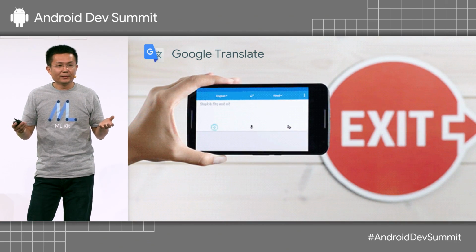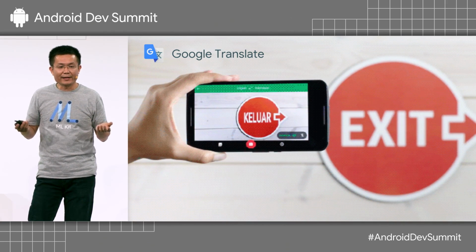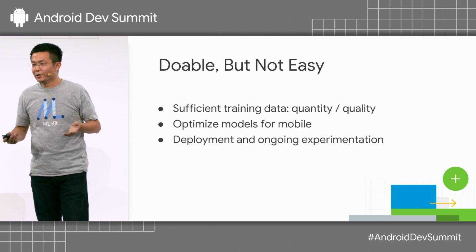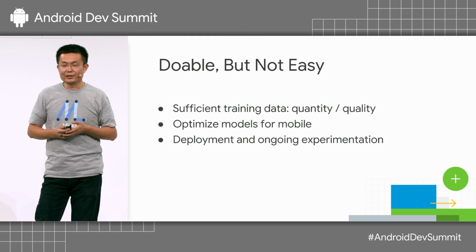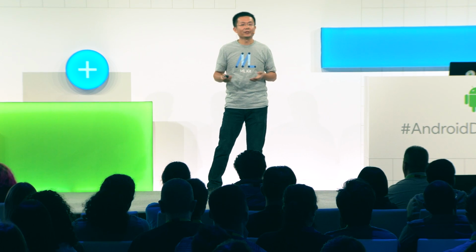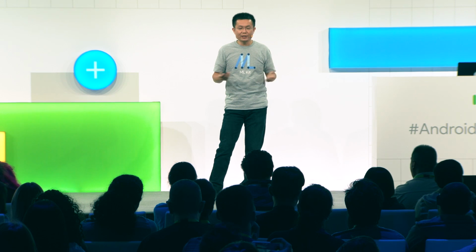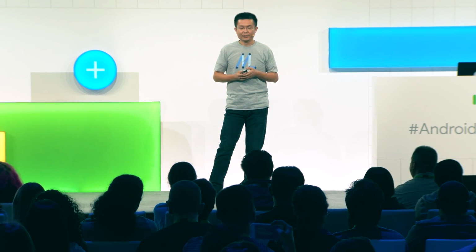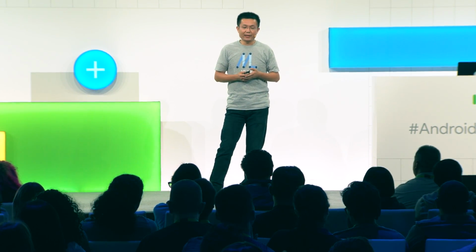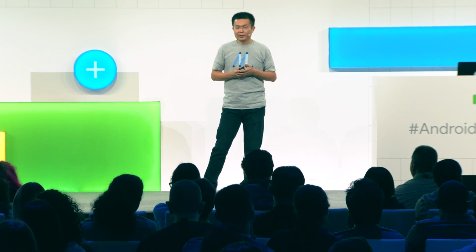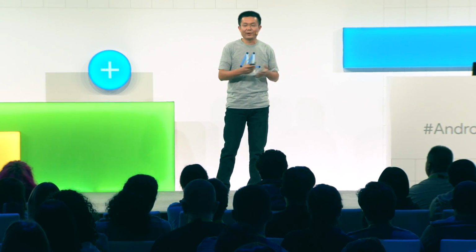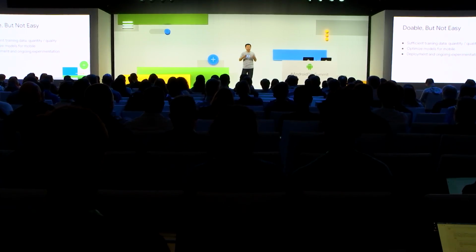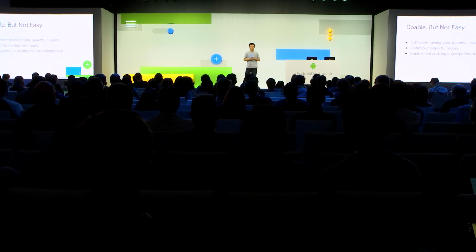These all look great, but as a developer, how do I build something like this? Well, it's doable, but not easy. Machine learning often requires specialized knowledge and years of experience in training and building ML models. Model training a lot of the time requires a large amount of good, high-quality data. The mobile device, on the other hand, has very limited computing power. The models running on a server in the cloud are often too large or too complex to run directly on the mobile device. You need to spend a lot of effort to optimize the model for mobile usage.